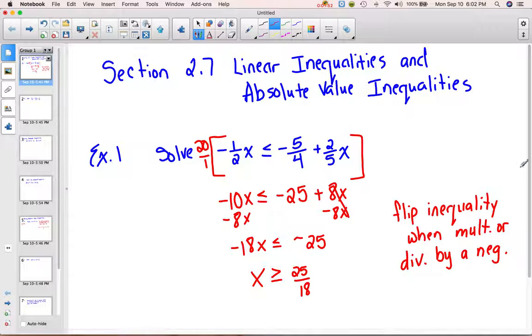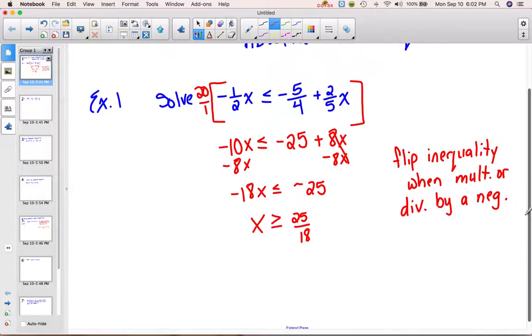Okay, now how are you going to write your answer? There's a few different ways I want you to think about this. One is to put it on a number line. Now when you do the number line, you don't have to actually number a whole bunch on there. Hopefully you recognize that this is larger than 1 because it's bigger than 18/18, but it's less than 2. So, but I'm just going to pick a spot. I'm going to call that 25/18, and I want the numbers where it's larger or equal to.